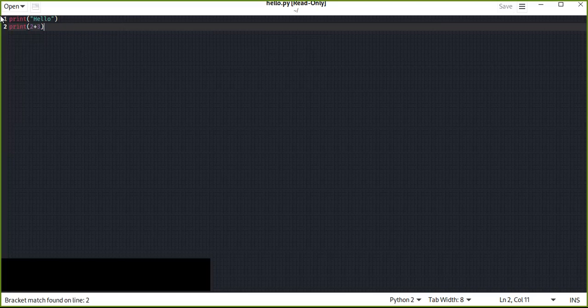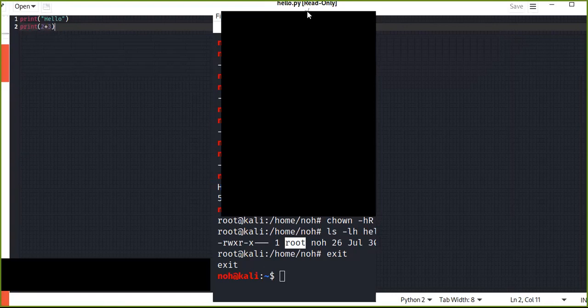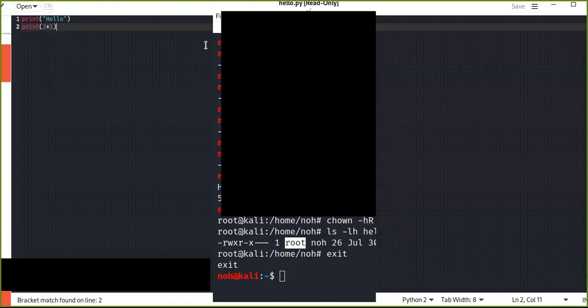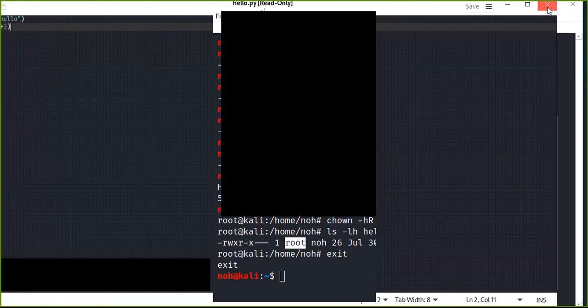I cannot even write anything because it is read only. As you can see here, the symbol represents that in the home directory this file is owned by the root user. So I cannot write anything in this file because the owner of this file is changed.